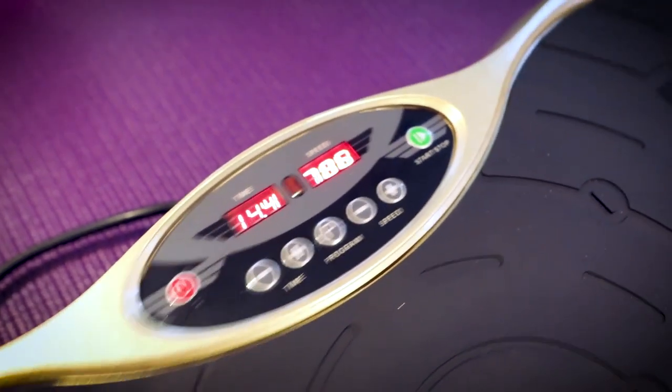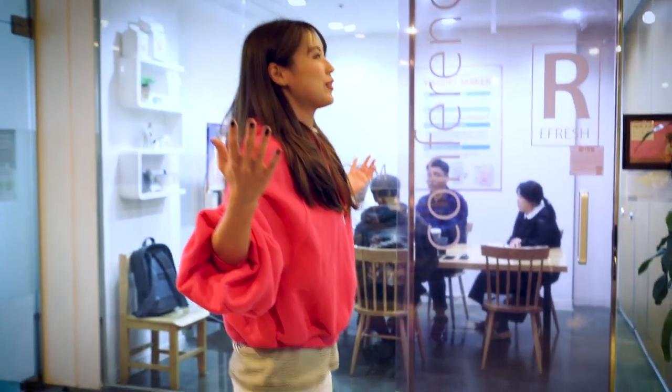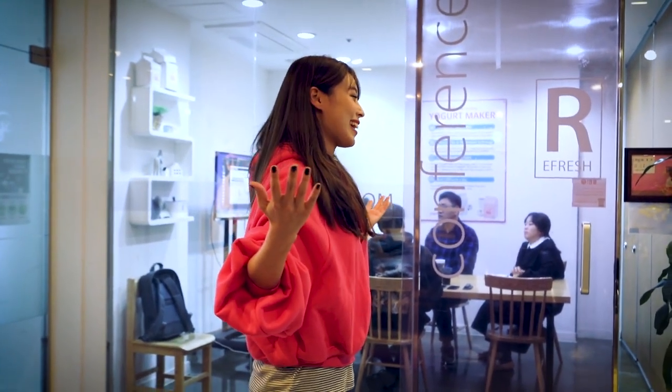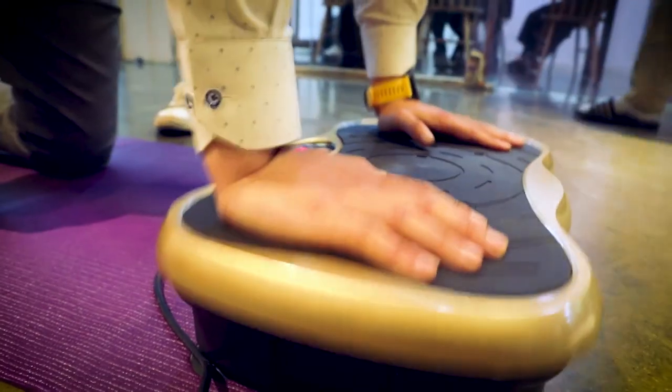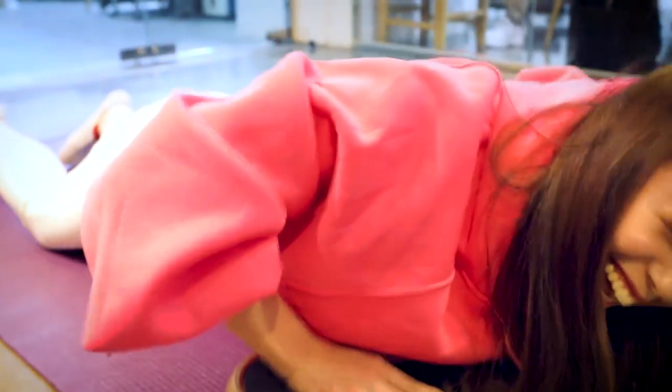After getting our homemade yogurt fix, we did a little bit of exercise using this cool tool called the Power Shake Board. It's a convenient vibrating plate that melts body fat and helps target various muscles in different parts of your body through different exercise routines. Of course, we couldn't let the chance of trying it out pass, so off we went.